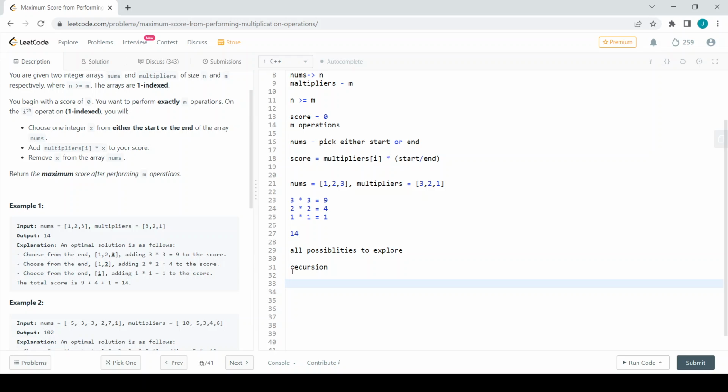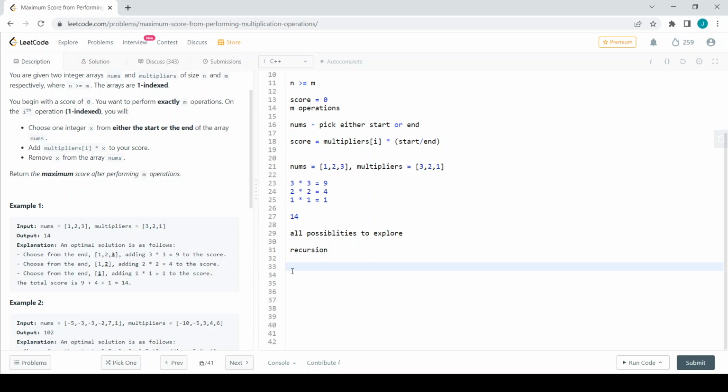So first we will represent this multipliers array in terms of indexing. Since we have to do m operations on the multipliers array, we can have an index i which is going to go from 0 to m.